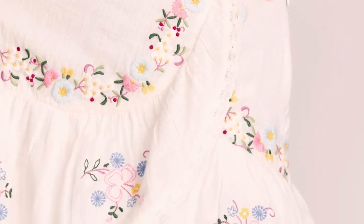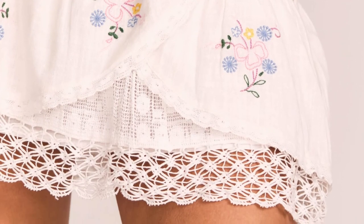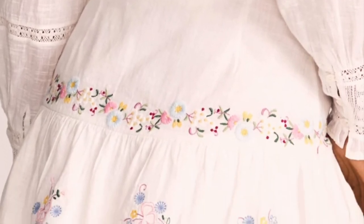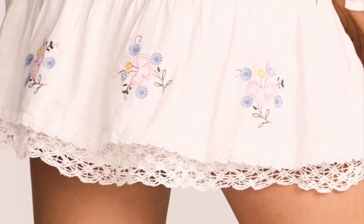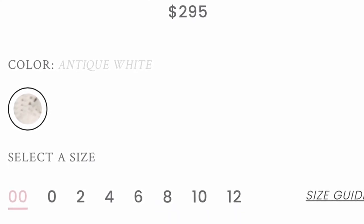I will admit the shape of this skirt is not necessarily my favorite, but I just love the embroidery detail on it — I think it is just such a work of art. On me, I have a little bit more of a shapely body, so I don't think it would look so great on me, but if you have a different shape I would say definitely give this skirt a try.